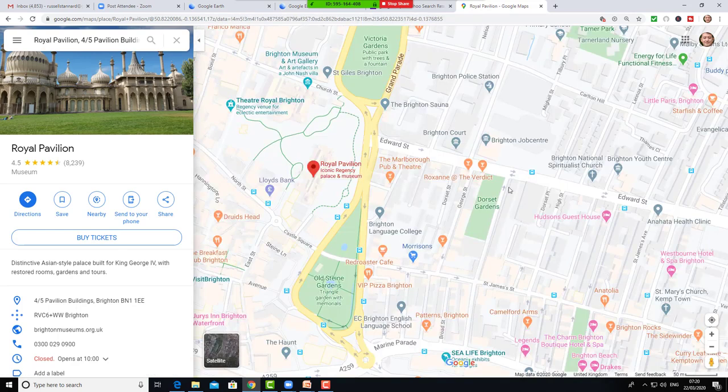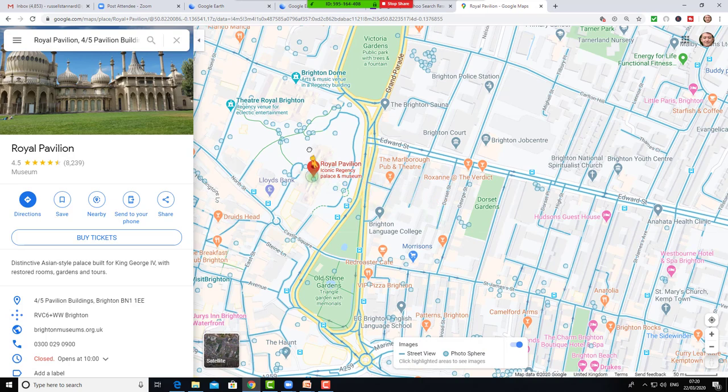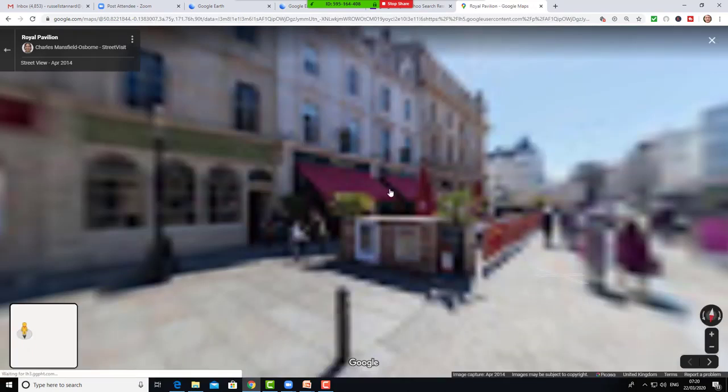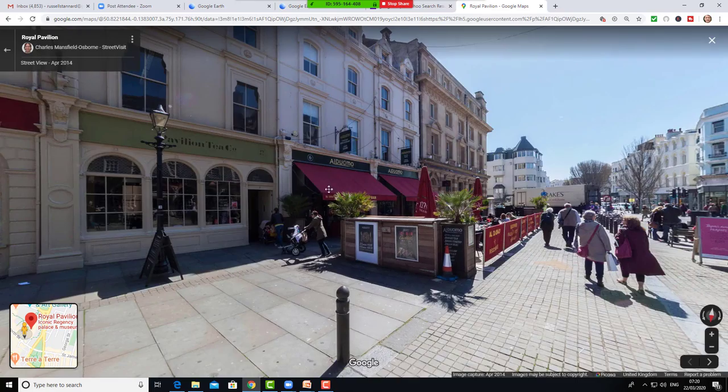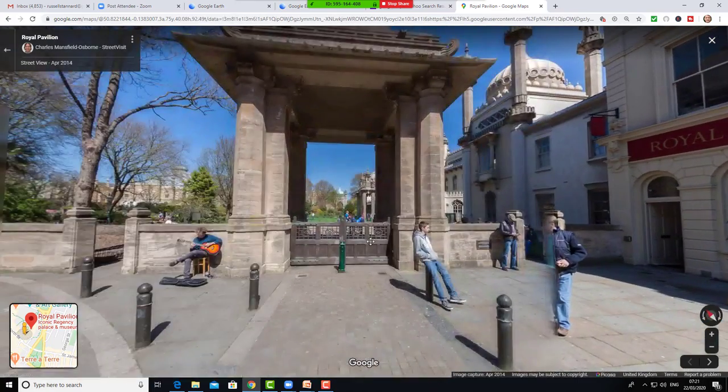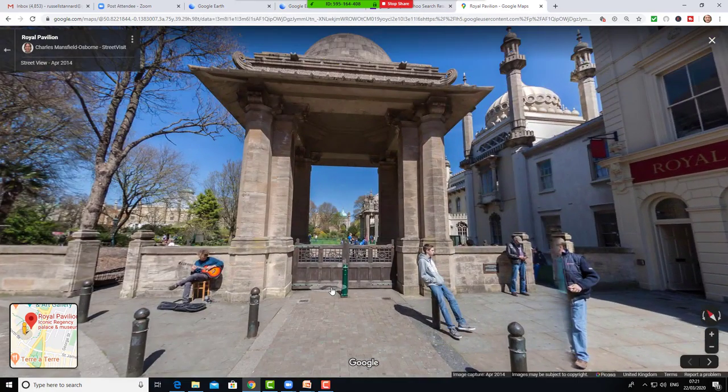When you visit, say for example something like this, you may even find that you could get another view of it. Let's see if I can perhaps drop myself here on the road. Let's just see. Looks like I possibly can. So again, I may get another view of Brighton Pavilion depending on where it drops me. I think that's going to work if I just come around here. Again, I can see the pavilion, but I'm not sure how far I can go here. I'm probably at the maximum.